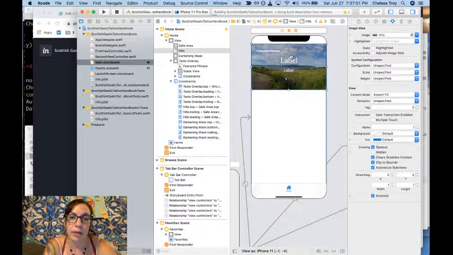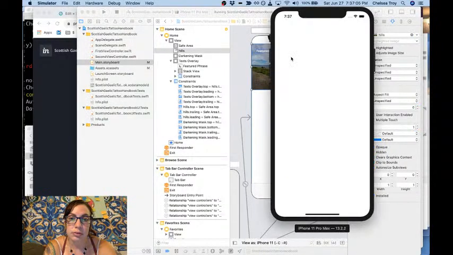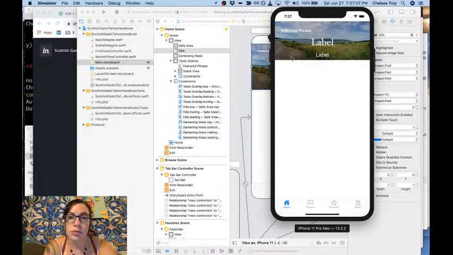All right, let's see how this looks. Ooh, closer. So it looks like this view still needs to have a minimum height, the hills view.